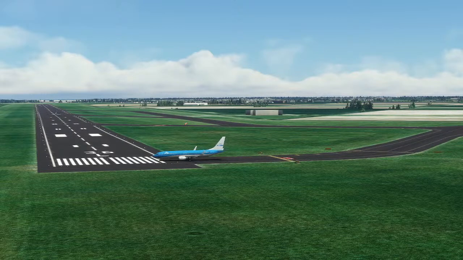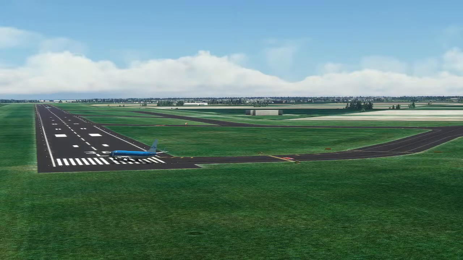I'm using a combination of FSLTL AI models and also models from the AIG packages. I'm also using a plugin called PSXT for MSFS, also a freeware package that works for P3D and FSX, and a plugin called Real Traffic, which works with X-Plane, FlightSimX, P3D and MSFS.